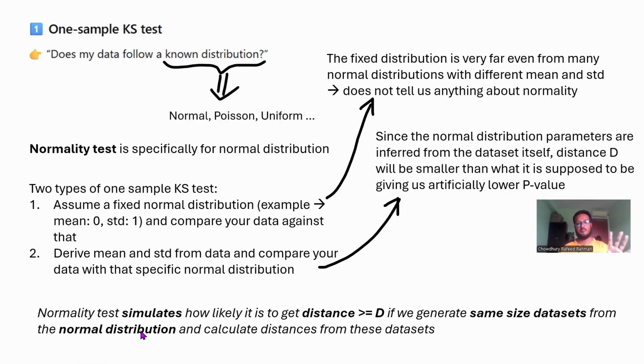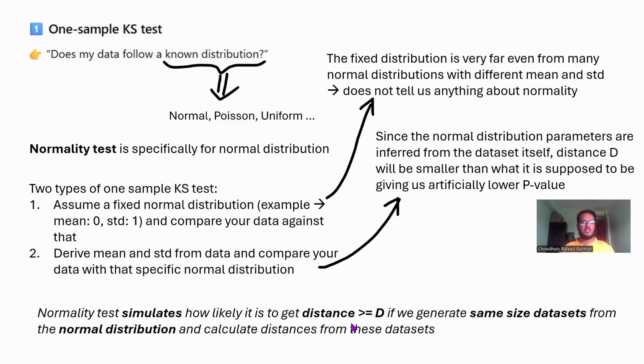So what do I mean by that? It's a very big sentence. I will actually break this down gradually. But just to make things clear right here, what is happening is basically you are doing this case 2 simulation many times. After doing this many times, you are calculating the simulated distances, and you are trying to see how likely those simulated distances are to be bigger than or equal to d, which is the actual distance, right?